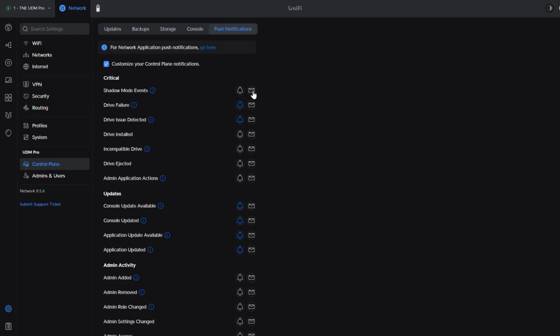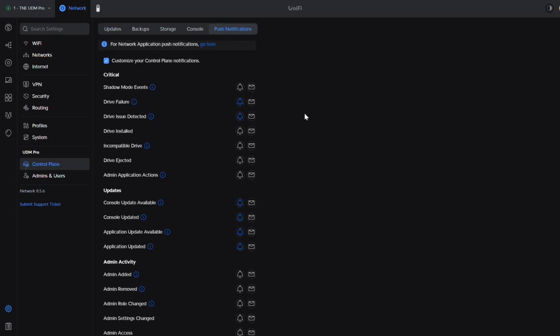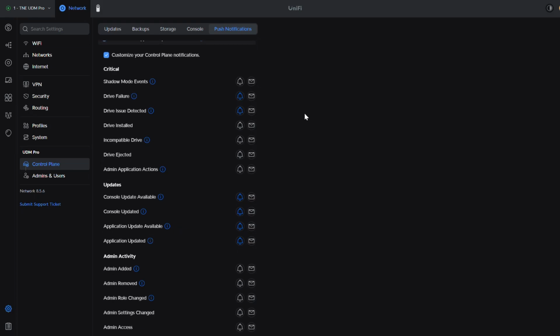You'll notice that you have a little bell icon as well as an envelope, just in case that's not self-explanatory. The bell icon means that your cell phone app, the Unifi network app, will notify you, so you get notifications on your cell phone if you use it for that. And the envelope means it'll email the email account that you have set up on your account. You can do one or the other, both, or neither. It's up to you where you want to get your notifications. So let's go down. Remember, these are notifications that pertain to the physical hardware running the network controller, so these are going to be more alarms of that type.